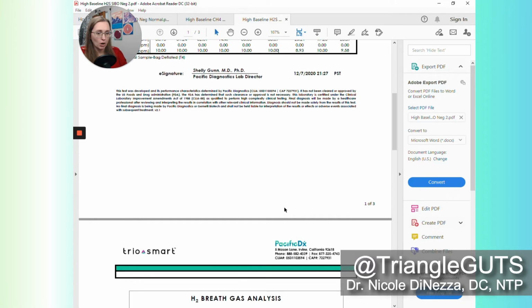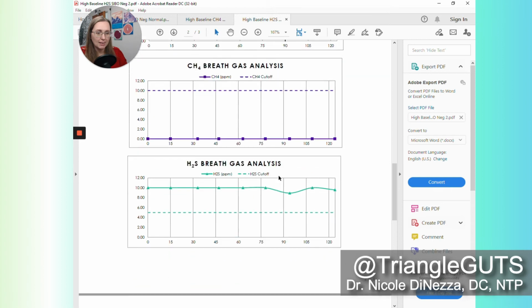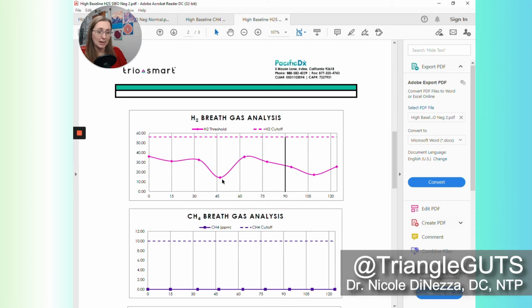But as far as we're aware, looking at the graph that they give us, this would not be intrinsically indicative of hydrogen sulfide overgrowth in the small intestine. This looks like, bare minimum, it's hydrogen sulfide overgrowth in the colon, or dysbiosis in the colon, but we can't really ascertain whether it's truly H2S SIBO based on this test. But like I said, this person would classify or qualify for the hydrogen SIBO diagnosis, in my opinion.